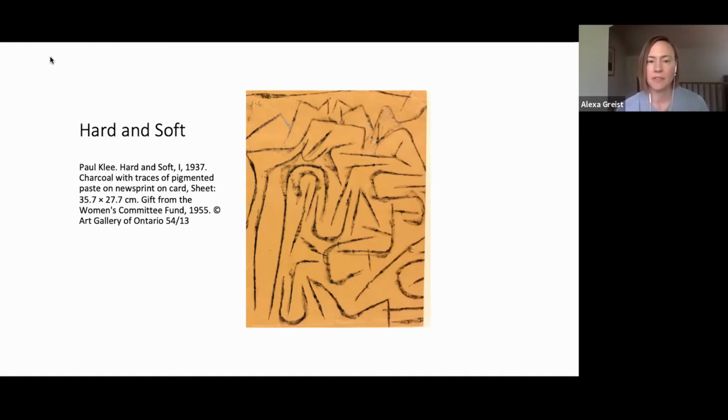You're faced with this, and the first thing I would say is to look at this work and ask, what is the support? The support is what it's on. In this case, it is paper, and even without the text beside it saying it's newsprint, standing in front of it you would probably be able to identify paper. Yes, we all use tablets, but paper is still pretty present in our lives in many forms. So, it's paper. Well, what color is it?